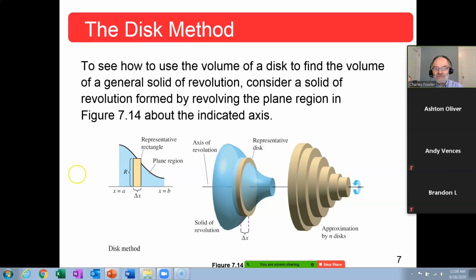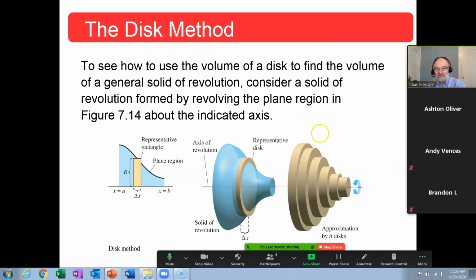Now do a whole bunch of those discs from a to b, and you have something that looks like maybe a wedding cake or something like that. The layers are getting smaller and smaller on the side. You can tell I'm hungry. Hershey's Kisses and wedding cakes, that's where my mind is now. And the volume of this would be pretty close to the volume of this one.